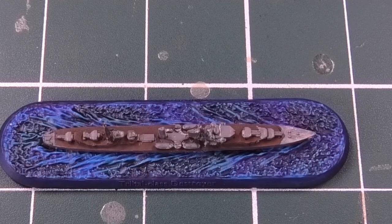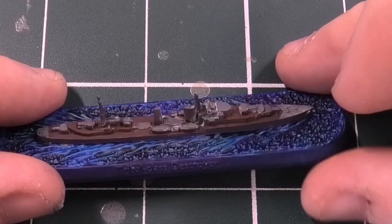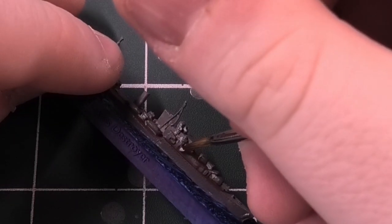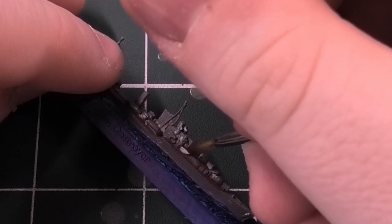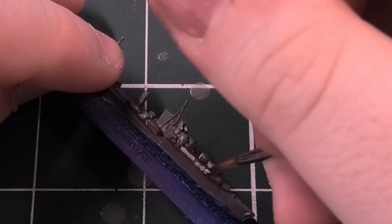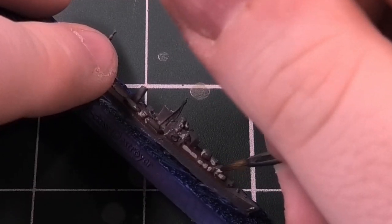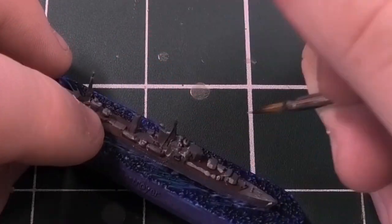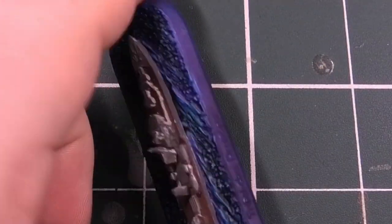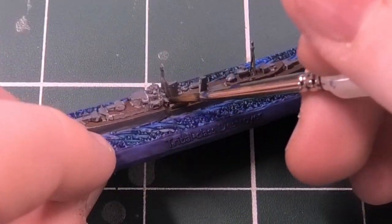The next colour is Ash Grey from the Army Painter — a lighter grey than the London Grey. This goes on anything visible from sea level on the side of the ship, apart from the hull. That includes the main structure and the gun turrets on the sides, while London Grey stays on top. This step is optional — for battleships or cruisers you might just leave them one tone of grey, or use Ash Grey all over instead. For me it's Ash Grey on the sides and London Grey when viewed from above.